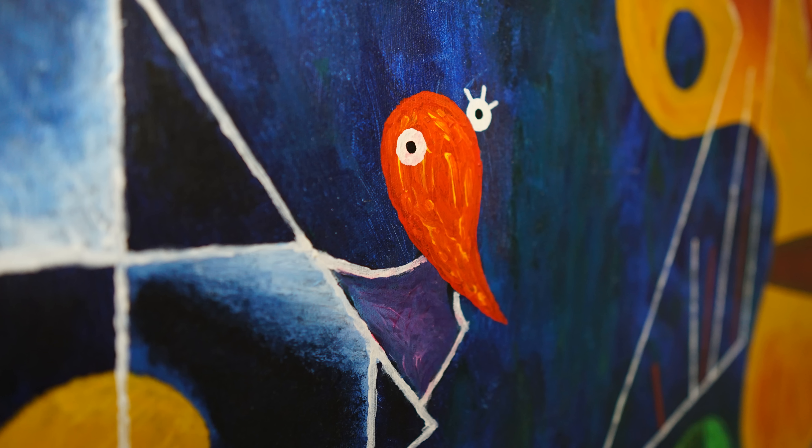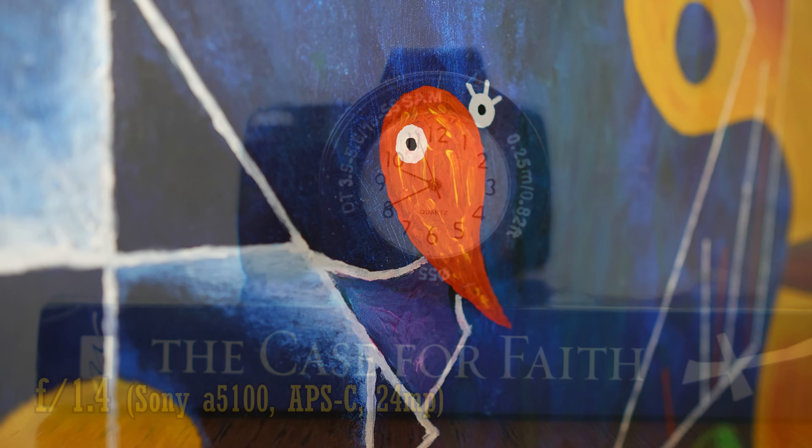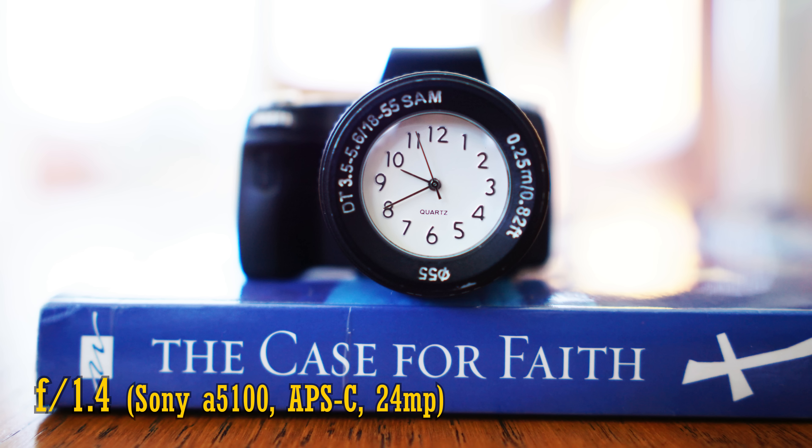Let's take a look at distortion and vignetting. The lens struggles a bit with rather strong barrel distortion, which is a shame. It's somewhat emphasised here because I'm shooting close to my test chart, but it's almost as bad at normal distances too. At f1.4, vignetting is a bit strong, unsurprisingly for this kind of optic. At f2, the corners brighten a little, and at f2.8 they brighten a little again. The lens's closest focus distance is 25 centimetres — very nice. It's fun to get close-up shots with bright aperture, wide-angle lenses.